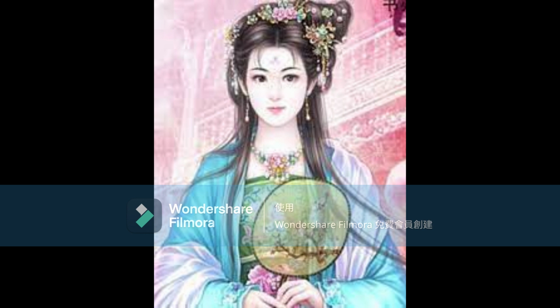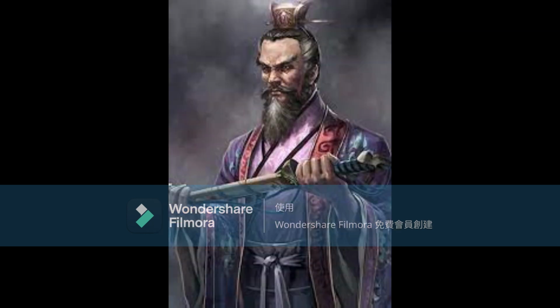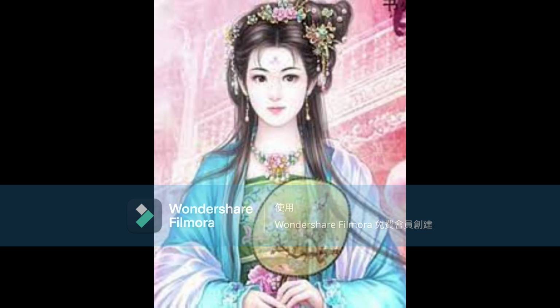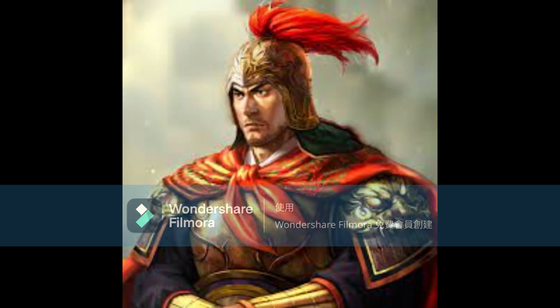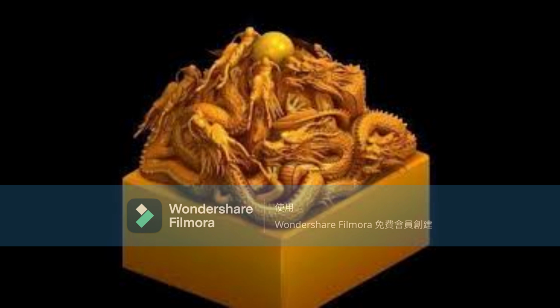A key figure in this tale is a beautiful woman named Diao Chan, originally the foster daughter of Wang Yun. She was presented to Dong Zhuo as a concubine in a plot to eliminate him. Lu Bu, enamored by Diao Chan, betrayed and assassinated Dong Zhuo. During these chaotic times, another warlord, Sun Jian, discovered an immensely important relic, the Imperial Jade Seal. Instead of surrendering it, he chose to keep it for himself.